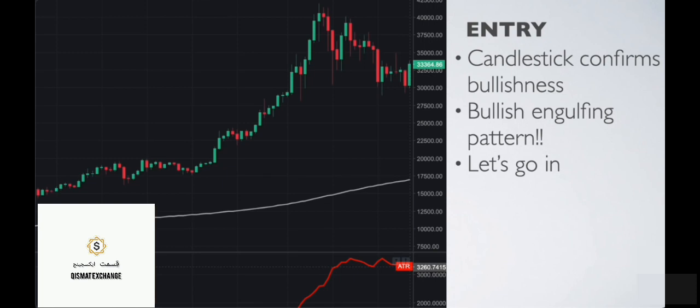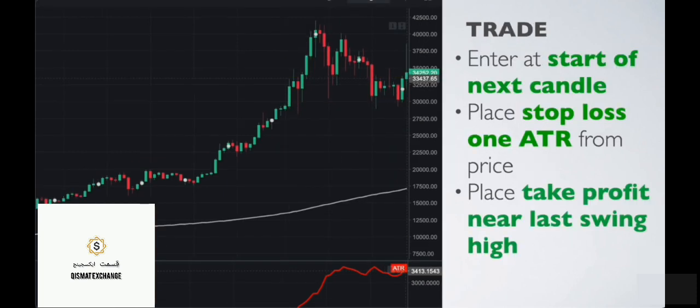We're going to go in right now, but we have to do this process. So remember, we have the support and resistance. Firstly, you can enter either when you want to. So if you've seen this and you think I'm going to go in right now, you can do that. Or you can wait until the next candlestick starts. That could be the next day if you're trading the 1 day. So maybe this happened the next morning. You might want to look and say, this was a bullish engulfing pattern. I'm going to go in right now. So it could be the start of the next day or just when you wake up your time. Obviously, cryptos trade 24/7, so difficult for that entry. But a lot of people go in at the start of the next candlestick.